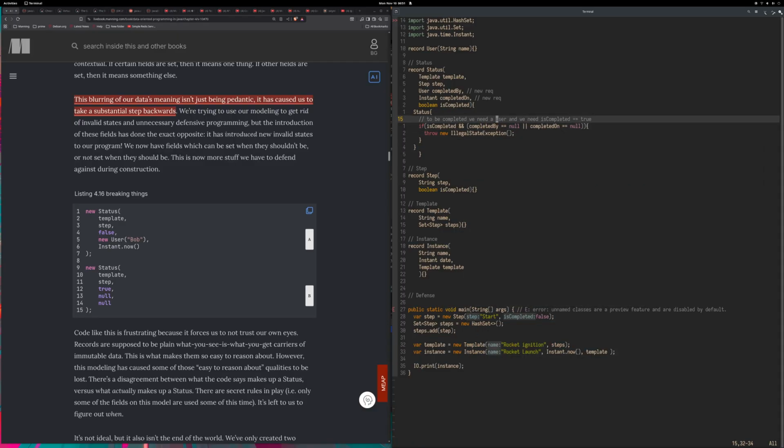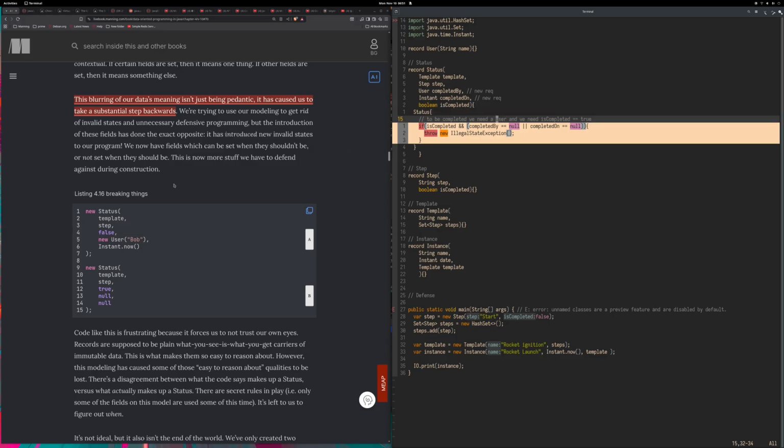So if any one of this, then we want to throw an illegal state. Now that is exhaustive, right? So if you have basically completed the task and you have any one of this task or the step null, then that's an illegal state, because we want to have who completed the thing and what time they click the complete button, right? So that's one state, and this is what he's saying.